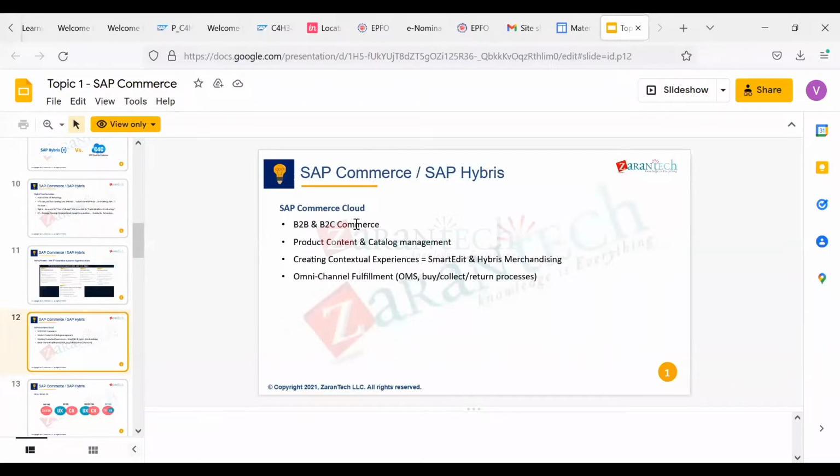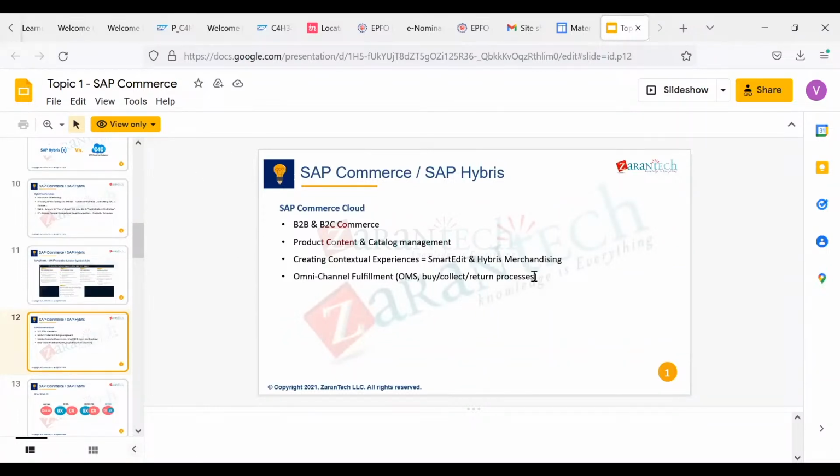But Hybris has the capability to go on-premise or with the cloud, though the recommendation is to go with the cloud. It's not restricted by the domain of your business, whether B2B, B2C, or any retail domain. We have that embedded with the cloud.